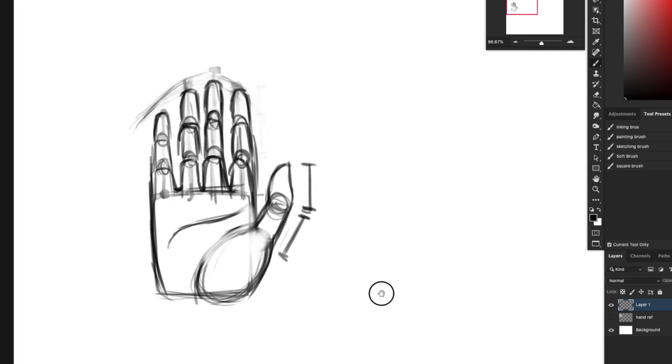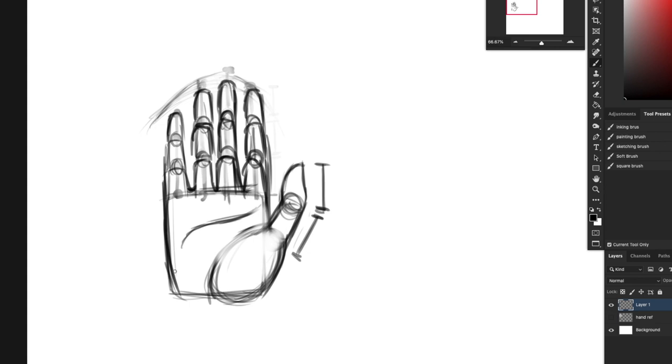So let's review. We have the palm here and you draw the thumb pad. You do your two sections of your thumb with the joint here because how we talked about in the arms, it's easier to imagine the joint there because then you can move it at the joint and you can imagine how it moves. So that would be the thumb.